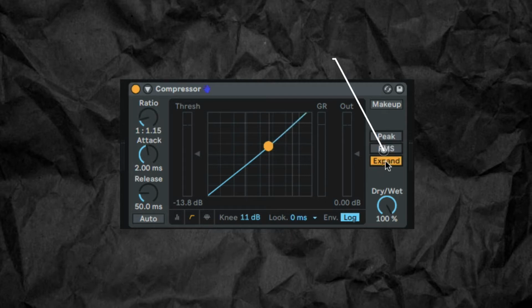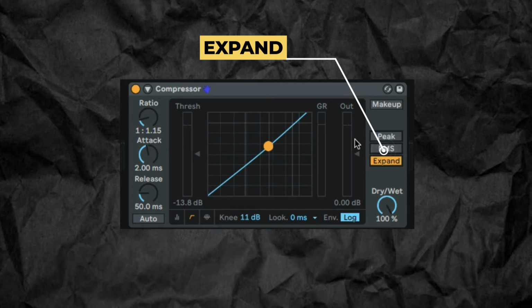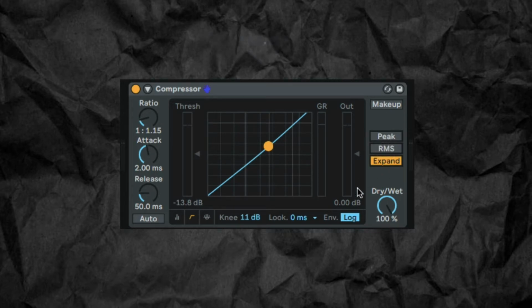And then over here you have expander, also known as upward compression. If I can explain this correctly, this is almost like a soft gate. That's how I like to think of expansion.